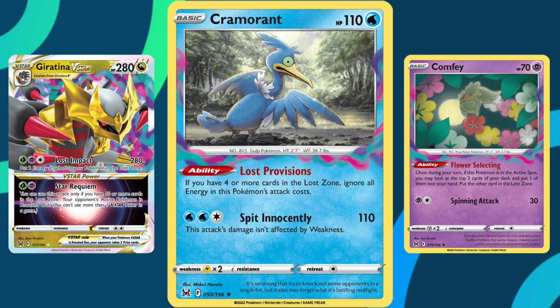Back when Giratina and Lost Box were around, I got bodied game after game after game by this stupid little bird, and his free attack to hit me for 110 damage for no energy, provided there were 4 cards in the Lost Zone. There's nothing innocent about his attack, and its ability was way too cheap. Only being 4 cards in the Lost Zone, you could easily turbo into that.